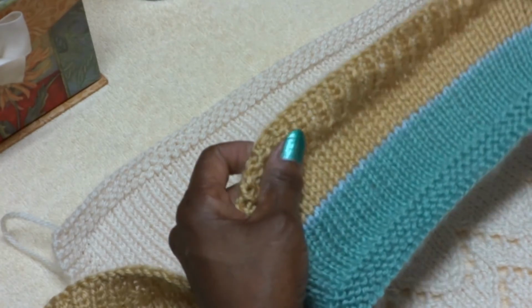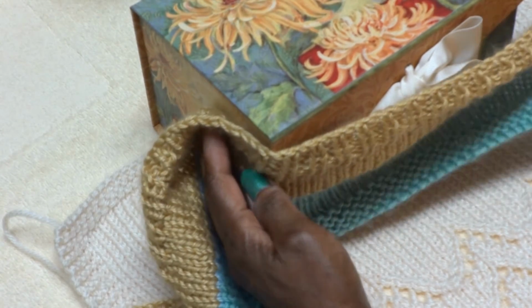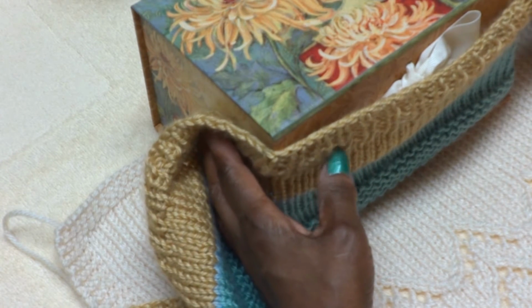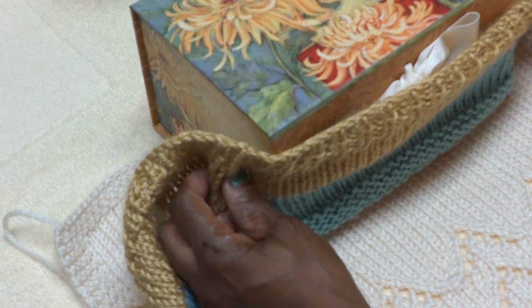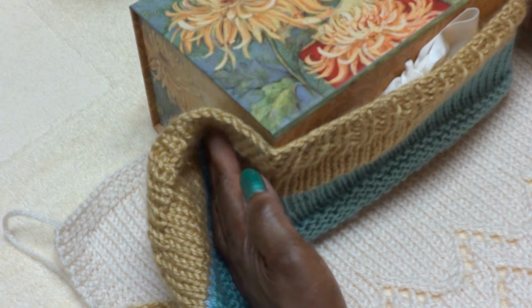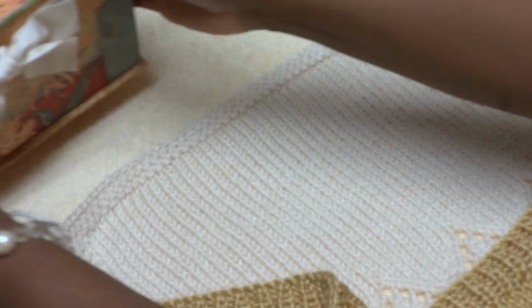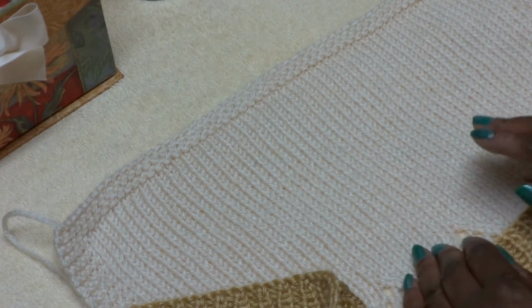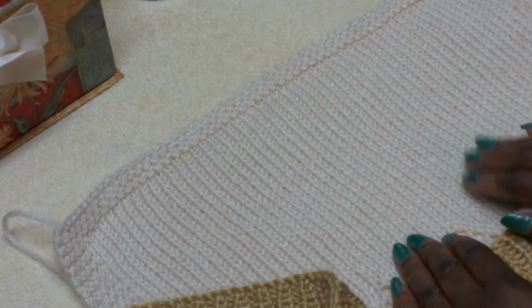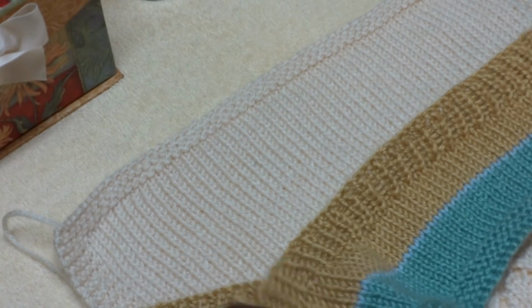But when I take this tape and actually stretch it from my left side or my right side all the way around the front, you don't have to go all the way around your body, just across the front, and pull it tight to where I want it to fit, I usually would come up 6 to 8 stitches shorter than what I had when I did the regular gauge. And believe it or not, 6 to 8 stitches front and back makes a big difference on the fit of your garment.